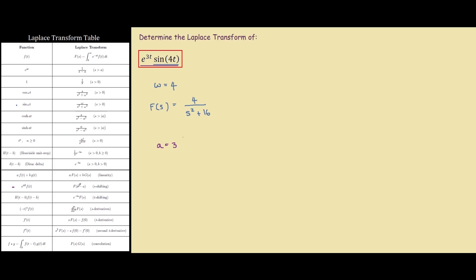So our capital F here we found. So in this case our F would equal s minus a, so s minus 3. And if we apply this to this function, we are basically replacing the s with s minus 3, so we would have 4 on s minus 3 squared plus 16. And this is your answer.